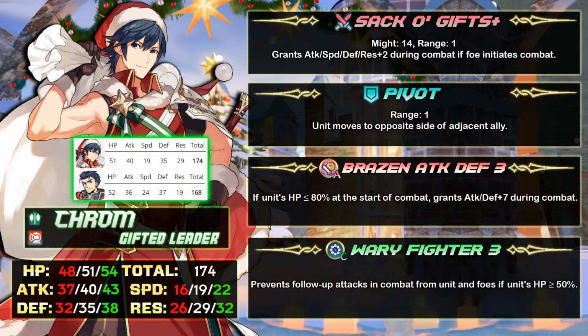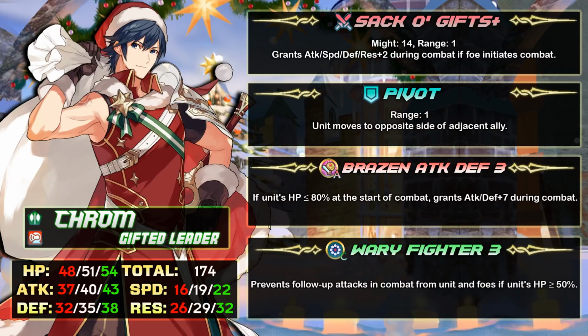I would say Chrom is a lot more flexible in terms of his skill set. He still needs a bit more resistance before he can start safely taking doubles from mages. He's not quite Tharja status yet. If you happen to get a plus resistance Chrom, then a weapon refinement and resistance is something to consider. Like I said earlier, he's basically a green FE, so he can run the same skill sets as her.